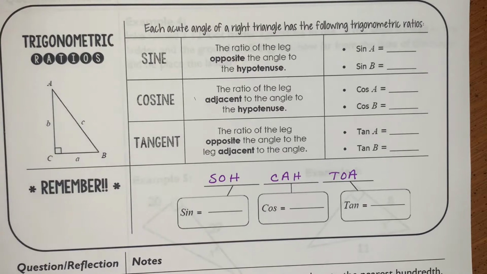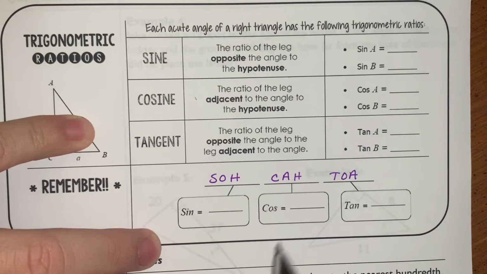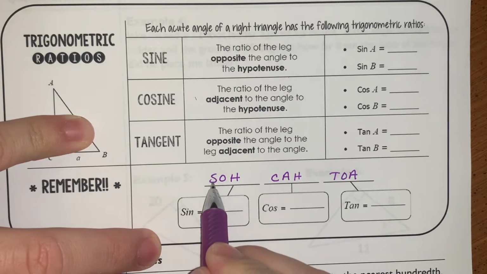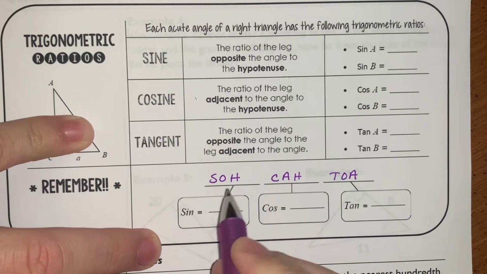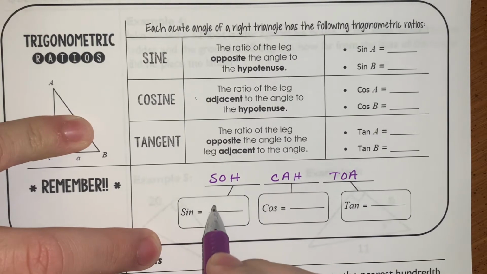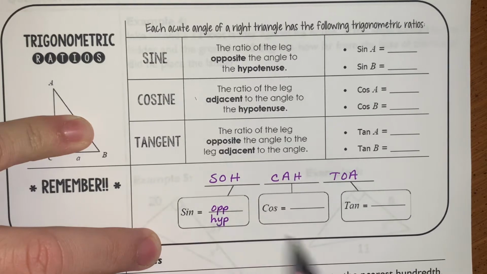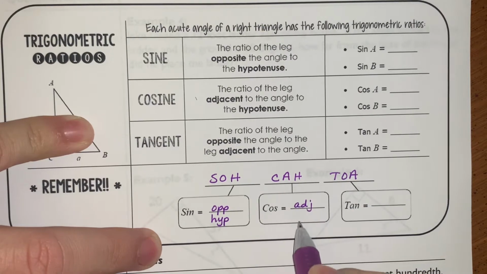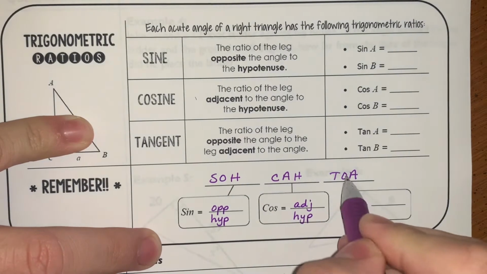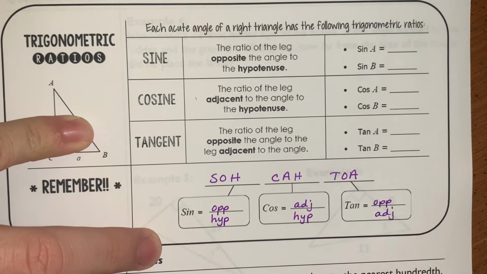I want to keep this video a little bit shorter, so I'm going to leave it simple as SOH CAH TOA. So what does this stand for? S stands for sine, C for cosine, T for tangent. The O represents opposite, the H represents hypotenuse, and A represents adjacent. There's H again, hypotenuse, O represents opposite again, and A stands for adjacent.